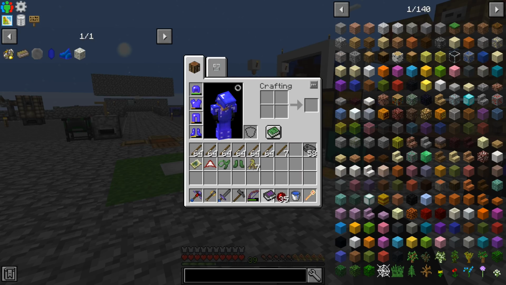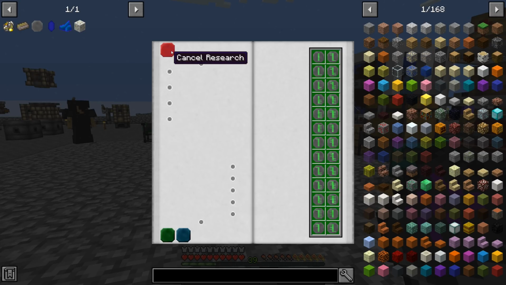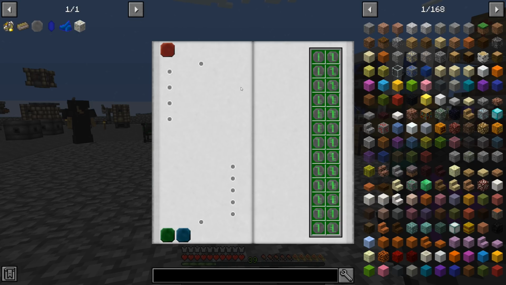So if we go into the book of knowledge here, and then we click on research, let's cancel the research. We have this available, it's obtainable right now. And when we click on it, it does say that it wants us to draw an A. Well, I think in the last episode, we went through and we learned all of these different things. So all we gotta do is just click the button and it'll choose the different letter for us. We don't have to play connect the dots anymore. But the thing is, it does require inscription tiles.